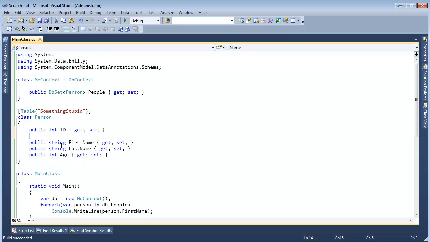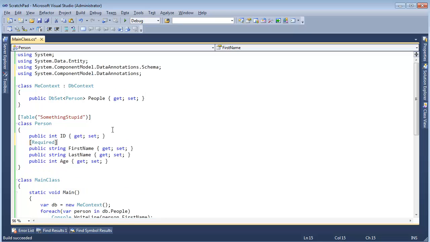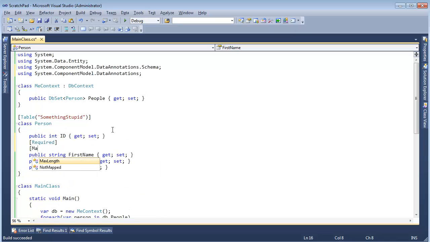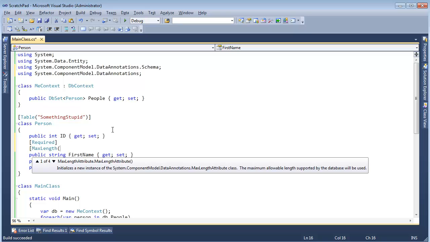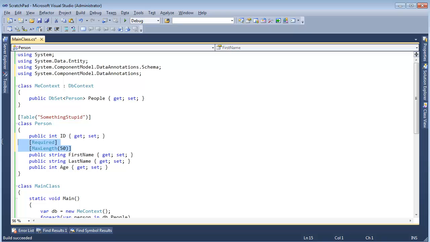And we can even do the same thing down here in the fields, where maybe first name is required, so I would say Required here, and maybe it has, I don't know, a max length. And again, these attributes have no meaning until the entity framework looks at it and says, oh, you want me to save an object? Does it have a first name? Is it not null? Is its length less than 50? That sort of thing. And so now I am talking to the entity framework via these attributes.